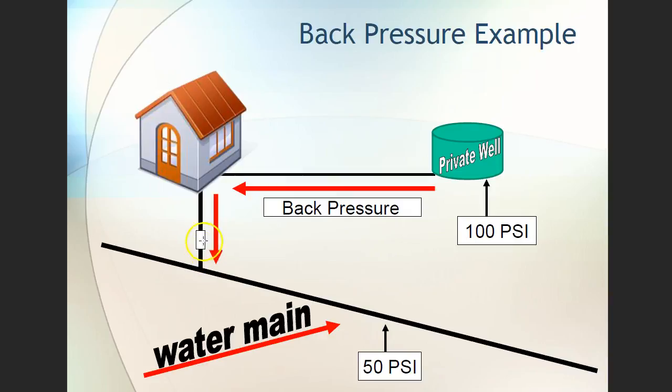This would be basically your meter curb stop, but again, a backflow valve would be put right there if that was the case. Again, backflow valves are very expensive. I ran a 2-inch main out to an ag barn that we had, and because it was tied into our well, I wanted to make sure I put a backflow on it. It cost me almost $1,000 for the 2-inch backflow valve.